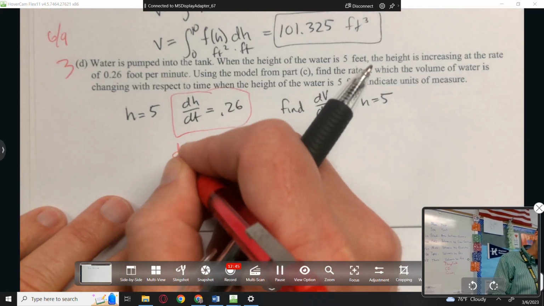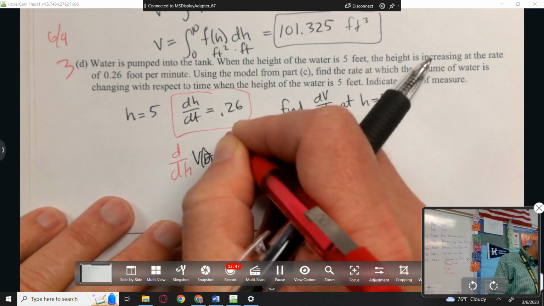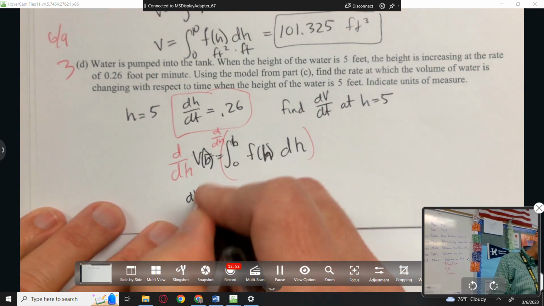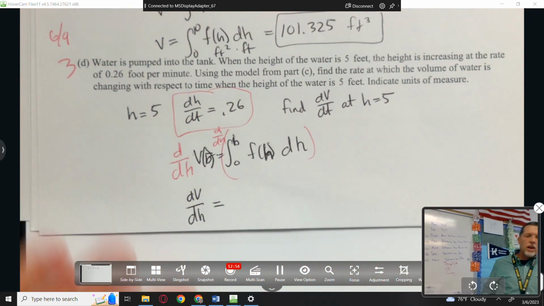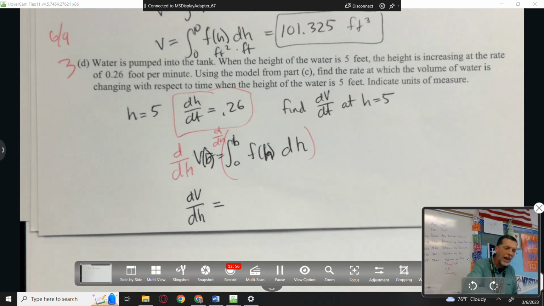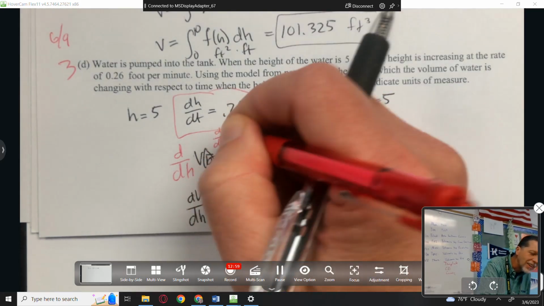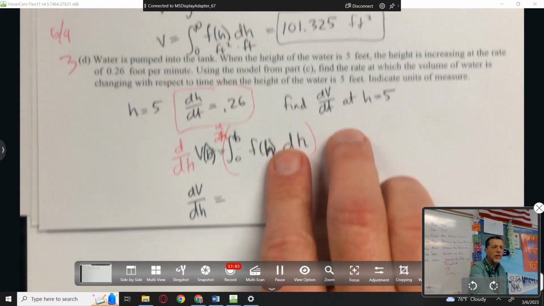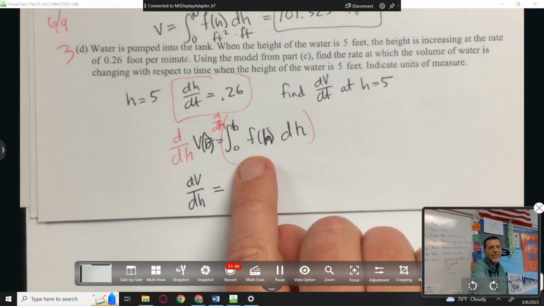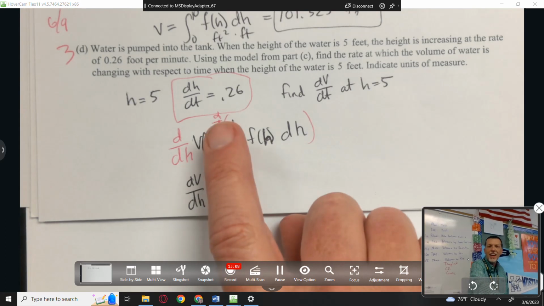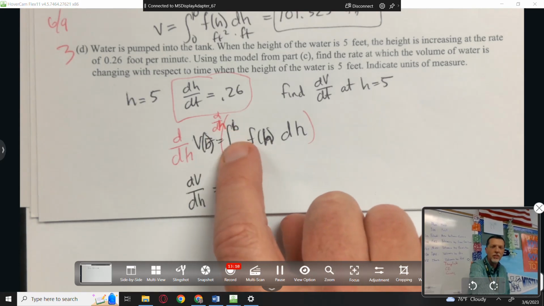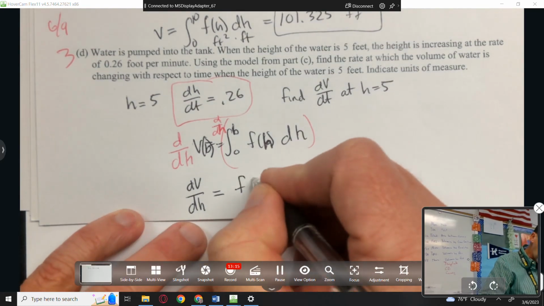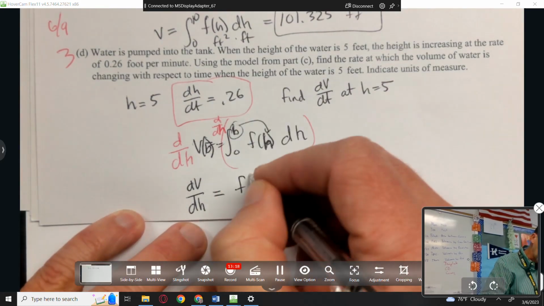So I want to take the derivative of both sides, so that I'll have dV/dB on the left. And what is happening on the right? f of B minus f of 0? No, not yet. It undoes the integral. Right, the derivative undoes the integral. The derivative undoes the antiderivative. And so we're right back to f of, plug in the top number, f of B.